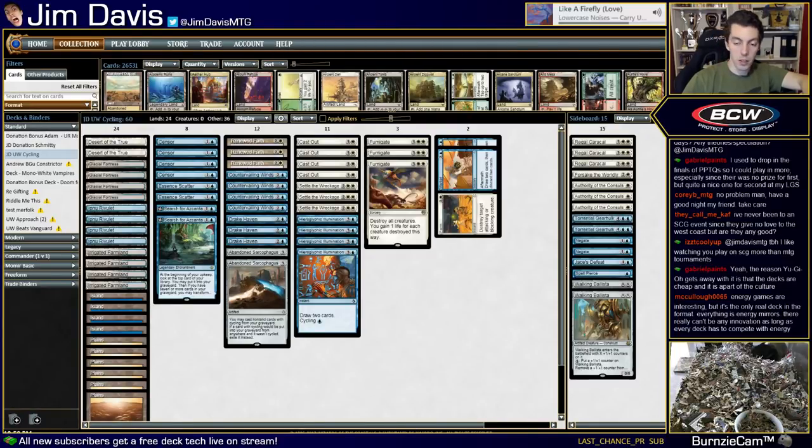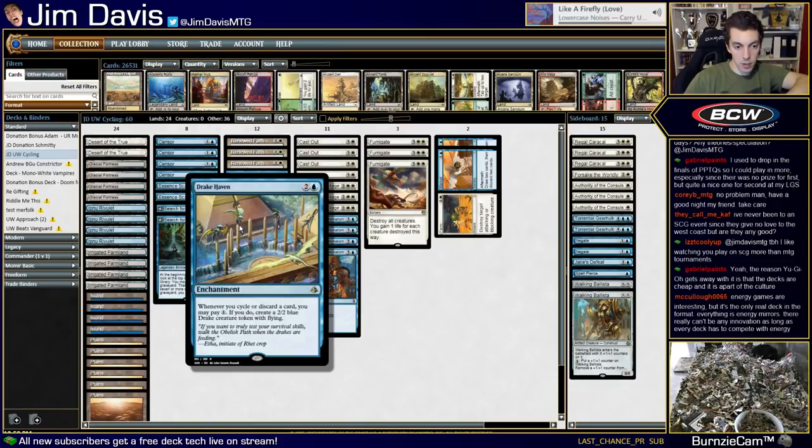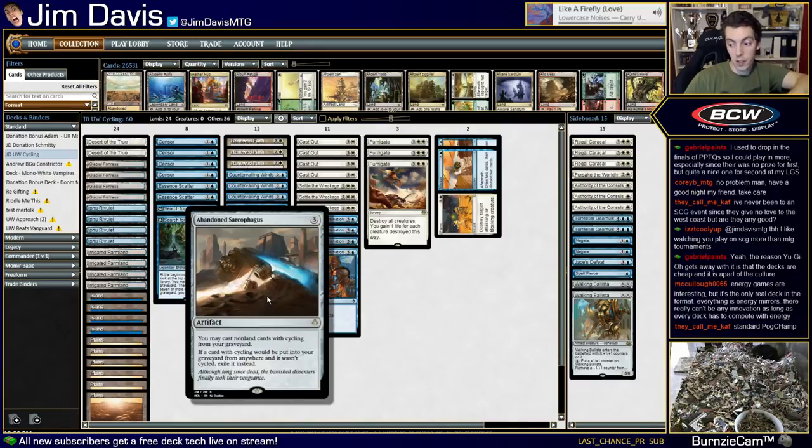Alright, here we are. Plans of Standard. We're about to get Rivals of Ixalan, but before we do, let's battle a little bit with the deck I like a lot. This is Blue-White Cycling Control, based around Drakehaven. More importantly, Abandoned Sarcophagus. This card's insane.